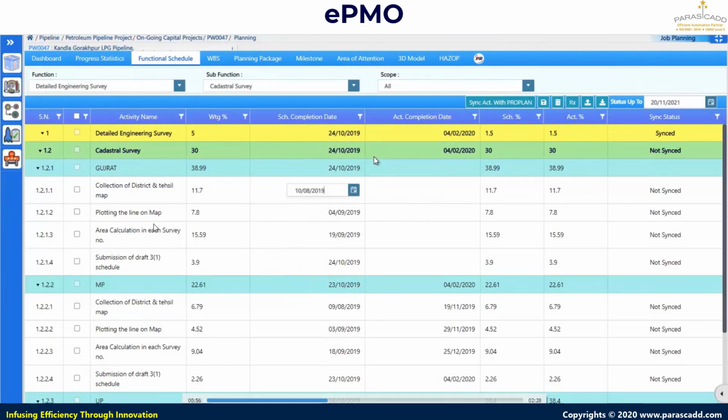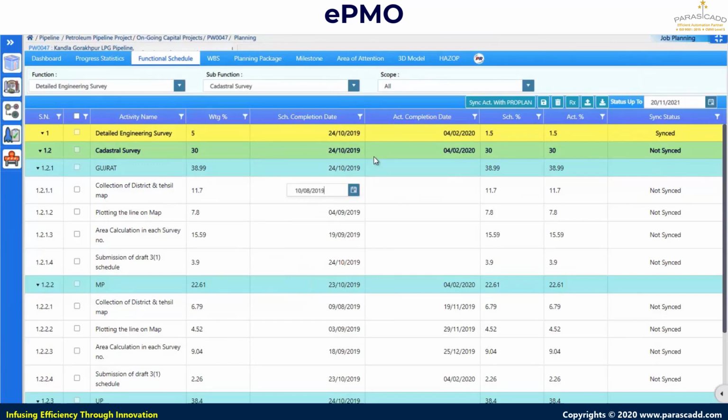So ProPlan does have this detail level of the project WBS in the form of network schedule, and we have to integrate this ProPlan by calling the synchronization button. The last column is basically giving us the status of the synchronization. Wherever "Synced" is shown, that means this particular row item has been synchronized with the ProPlan interface.